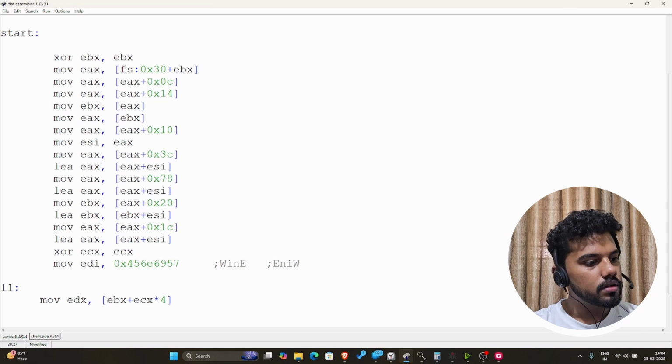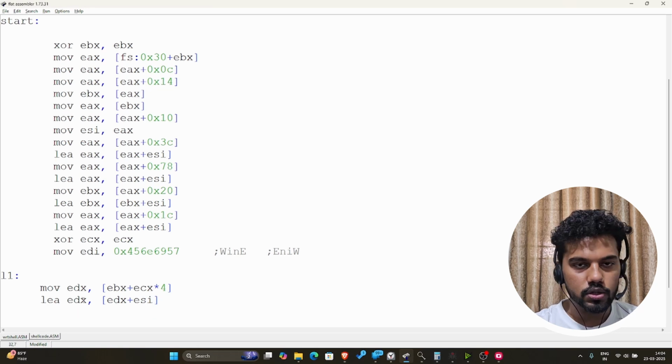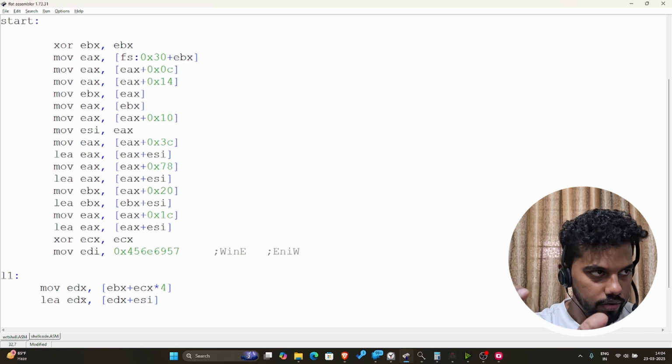Okay, perfect. The next thing to do is load effective address of EDX, that will be EDX plus ESI. Now we are actually looking at the particular name.